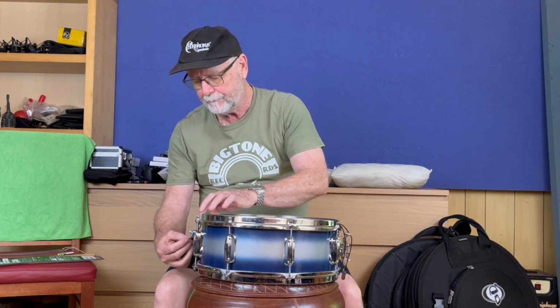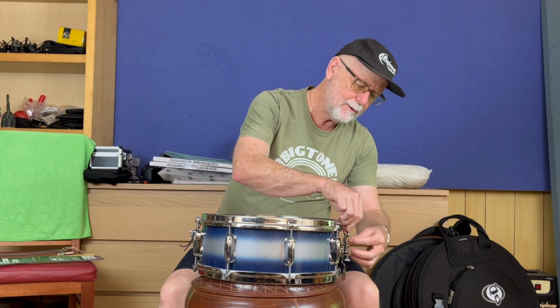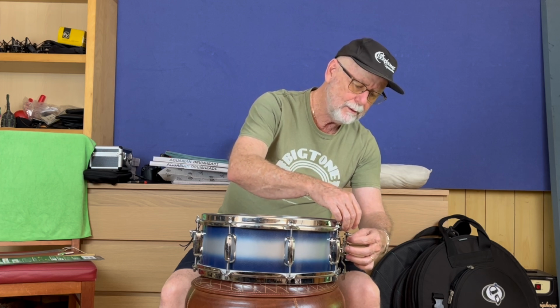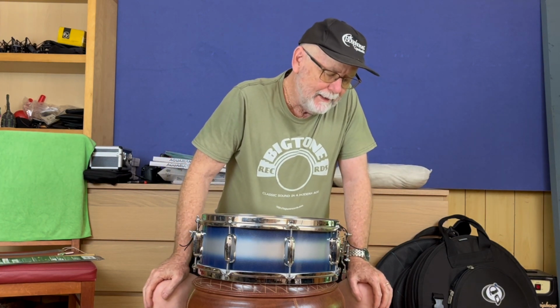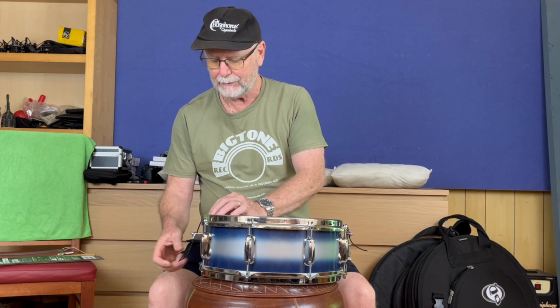There's two schools of thought here when you put these strings through. Some people just put them through and tighten it down. I like to put the string through, then bring it back on itself and tighten it up that way. But either way you do it, they both work absolutely fine. So let's just get these roughly where they should be.